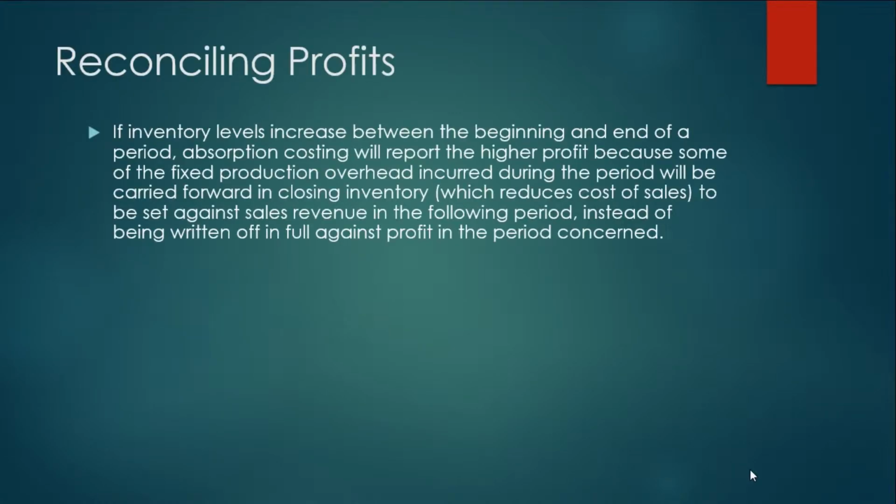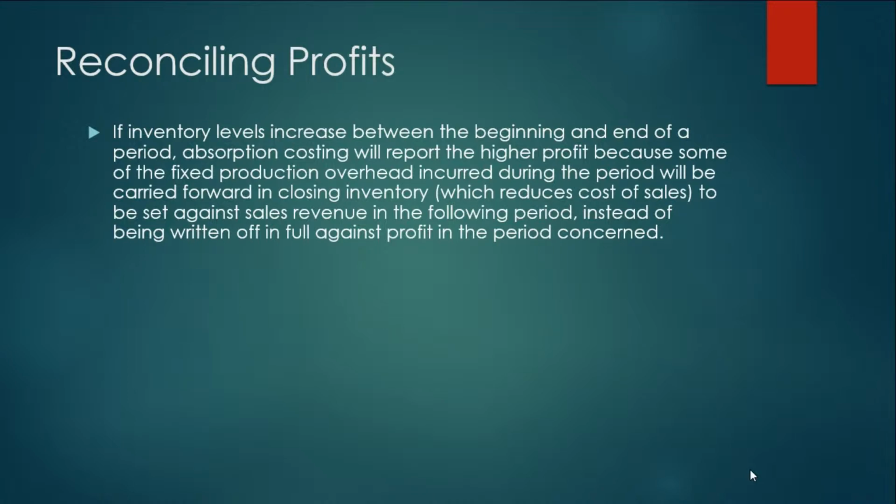So dear students, here we are trying to tackle the profit reconciliation between absorption costing and marginal costing. As I told you and warned you before, this is a calculation that a lot of students find difficult, but I think I have come up with a technique that will make it look really easy, because it's really easy. So let's start by reading this statement and try to see if you understand it from reading. If not, we'll move on to the illustration that I put together to make it clearer.